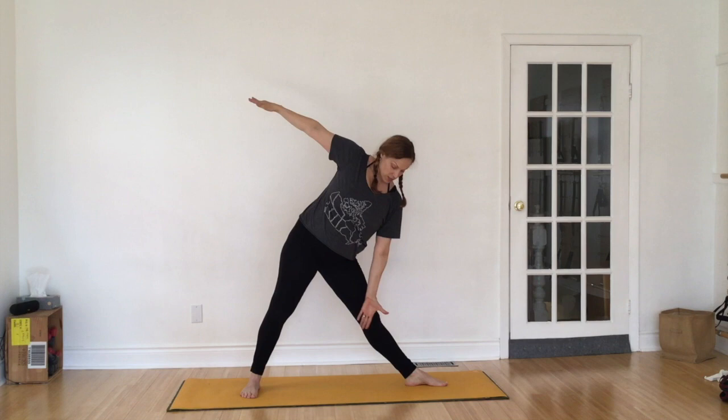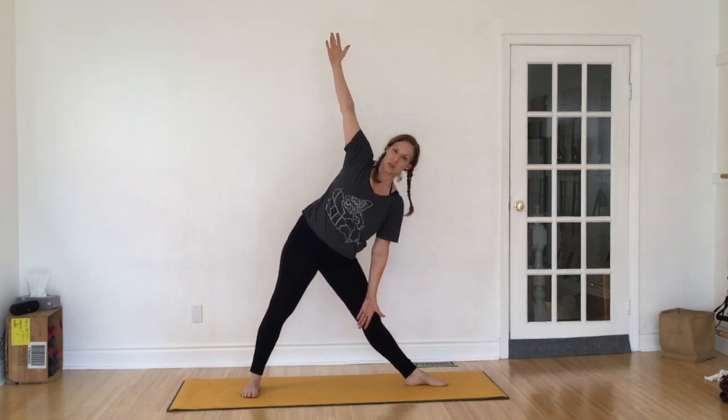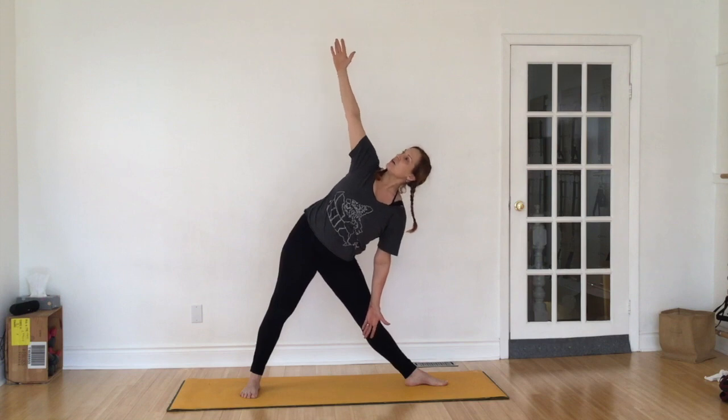Actually, I think I'm going to mirror you, so I'm going to try and do it the other way. Your right foot's 90 degrees, your left foot's 180. You're going to inhale and extend the arms out. You're going to breathe in and reach over towards the right side, bringing one hand down, other hand comes up, looking up towards your thumb if that feels good for your neck. If it doesn't, then just look straight at the camera. And from here, you're going to take a nice deep breath in and exhale.